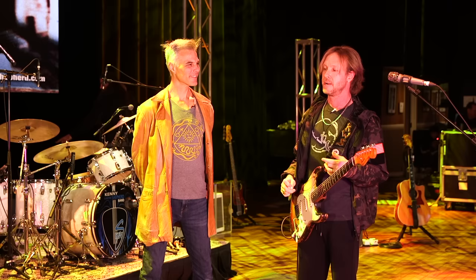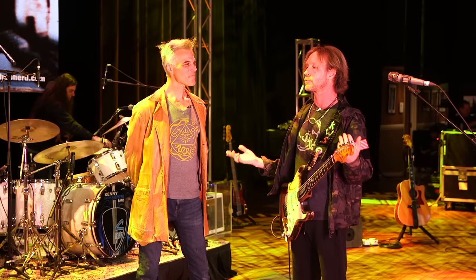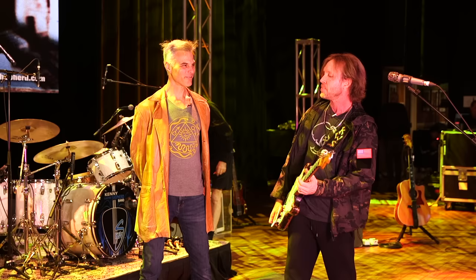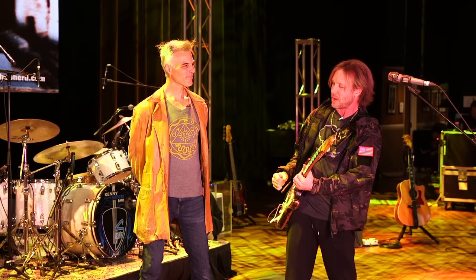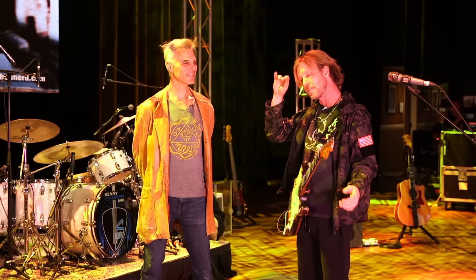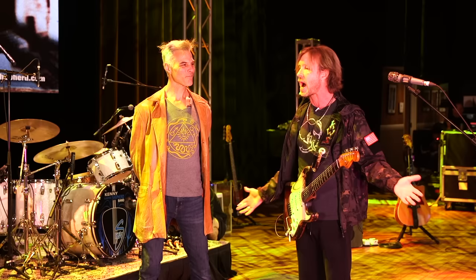Basically what he was doing is he was listening to the way I play, my attack, my feel, and what it is I'm trying to get the amplifier to do. He would see which circuits were responding well to my touch. Then he would go, okay, this is the path we need to go down - I know what you're trying to get out of it. I'm going to take this as the foundation and tune it to your hands to make it do exactly what you want. And what was amazing is the first amp he handed over to me - it was like a veil, a curtain had been lifted. It opened up this level of creativity in me because before I was using so many tricks just to get certain things out of the amplifier and guitar. Instead, it would just happen effortlessly. That freed up so much creativity - I'm focused more on just the music, just playing the music.